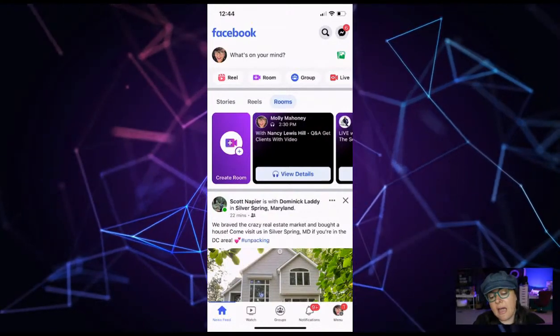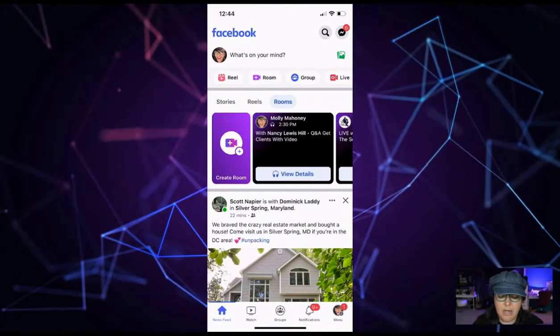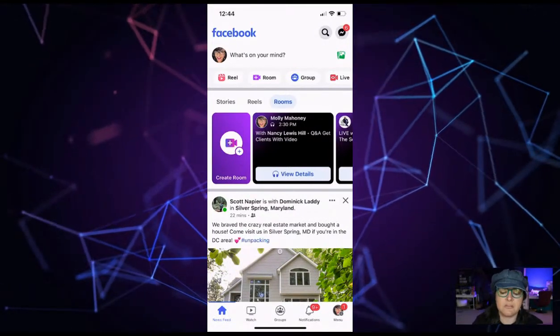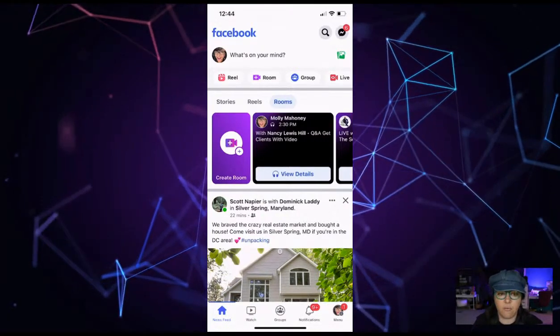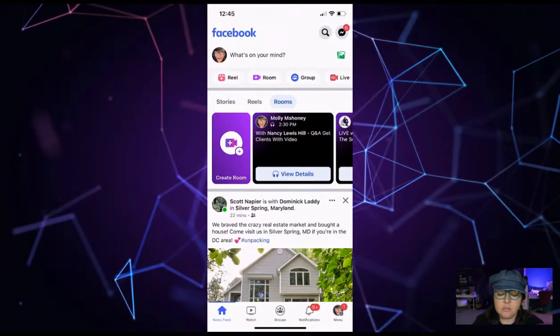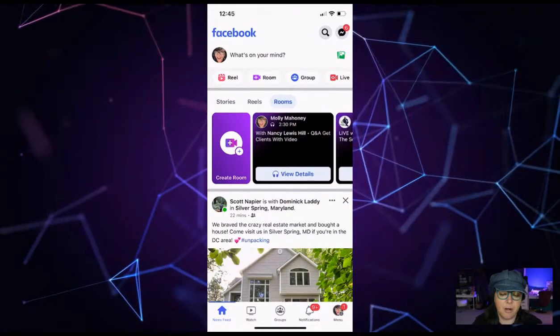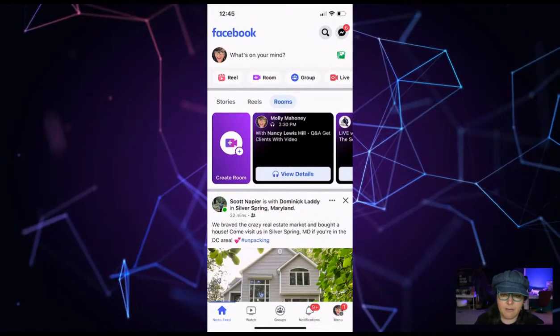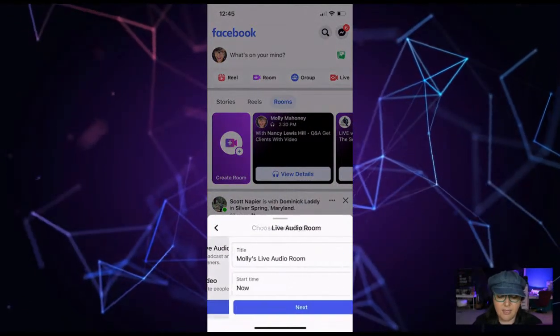And then once you actually have it up and going, that's where you'll start to see. I mean, we could create another room right now. And why don't we do that? So I created one that was for the future. I'm going to create another one, I'm going to go live right now to show you what that looks like. So instead of clicking on the big create room, I'm just going to click the little purple camera up at the very top. I don't know if you can see it, but right there, I'm going to click on that. Does the same exact thing.